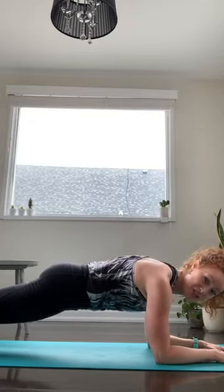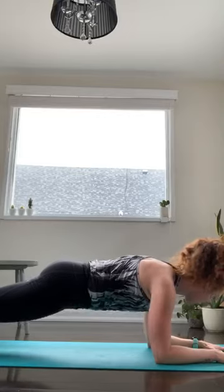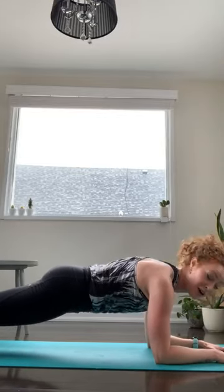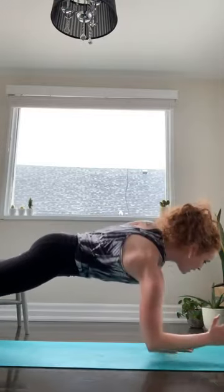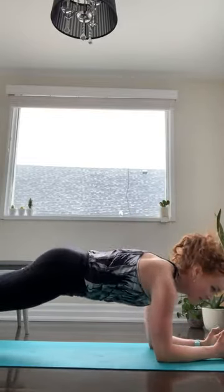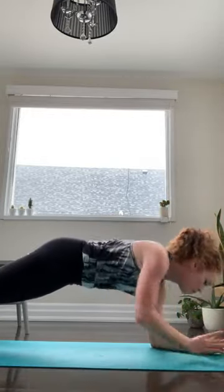Hang in there, because we're going to turn these into forearm push-ups in 10, 8, 6, 5, 4, 3, 2, 1. Now we're coming back to the hands and back down. We're here for 30 seconds. Now it's 15 seconds on each arm as we go from one side to the other. You can always bring your knees down when you need to, but try to hang in there.